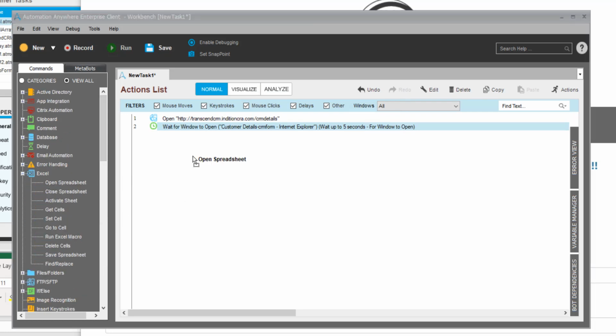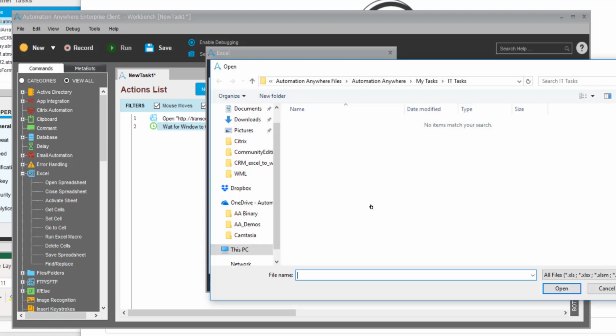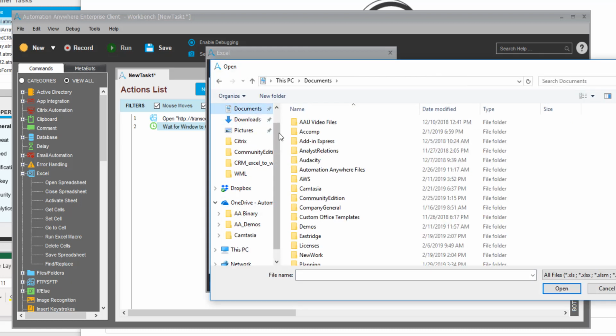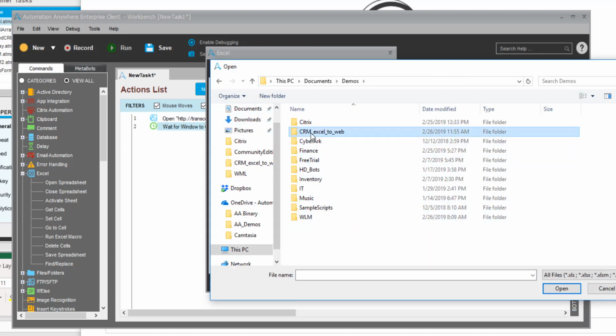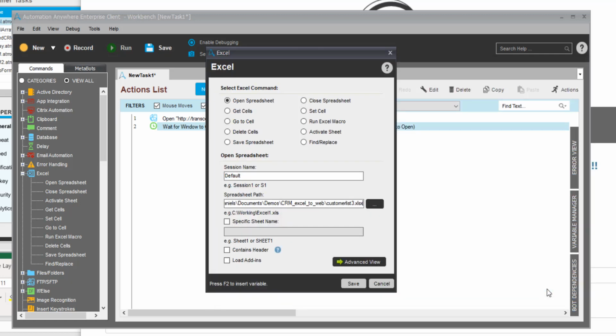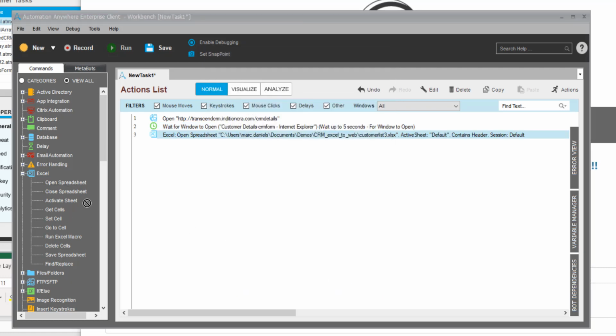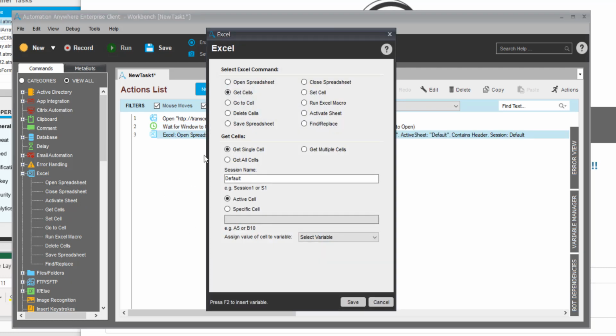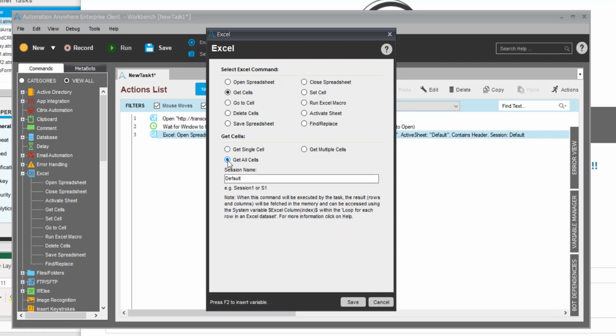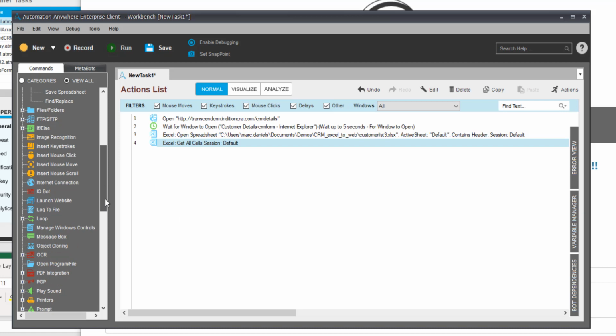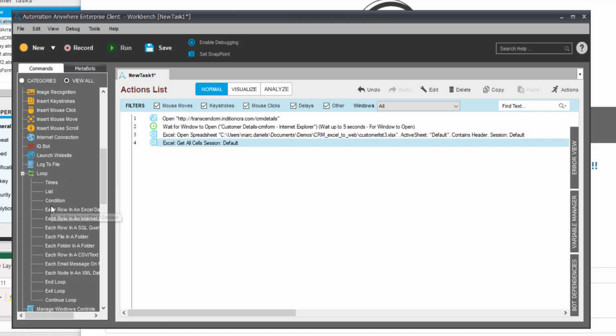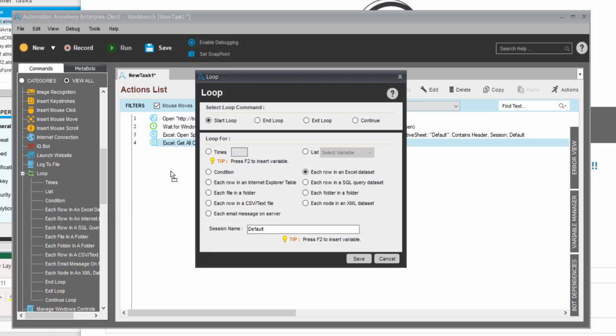The sheet contains several rows of data, organized in columns that correspond to many of the fields in the web form. The sheet contains a header, but he doesn't want to enter the header information into the web form, so he clicks the checkbox to exclude the headers. There is a command for getting all the cells in the sheet at once, and he drags that command to the workbench. Now all he needs to do is create a loop that walks through each row of the Excel spreadsheet. The loop feature of Automation Anywhere Enterprise is perfect for this.